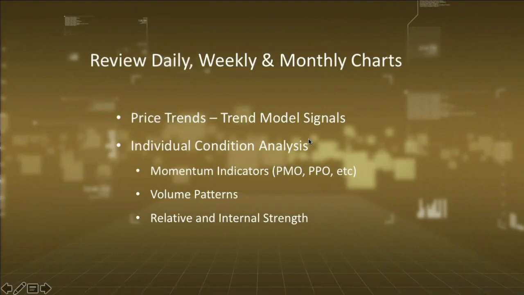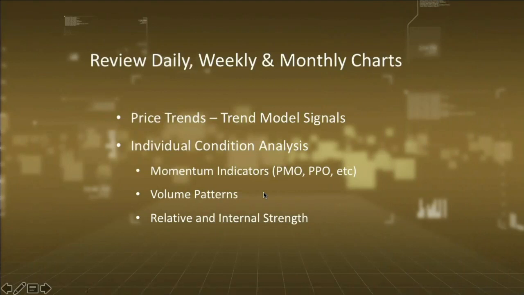And then also on my daily charts in particular, I also include momentum indicators. This gives us an idea of the condition of what's going on within that stock, ETF, or index. Looking at the volume patterns, I use the OBV, relative and internal strength. You can do that using the scooter or even comparing PMO values from one index to another. It will show you relatively how much stronger or weaker it is in comparison. So I find the scooter to be especially helpful with that, but you can also do that with the PMO. So that's how you do your trend and condition for just a stock, ETF, or even an index.